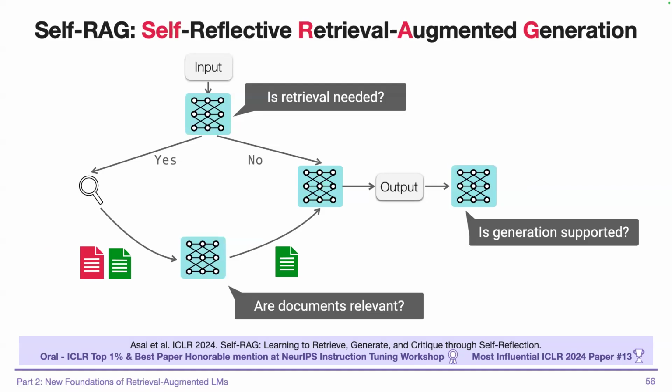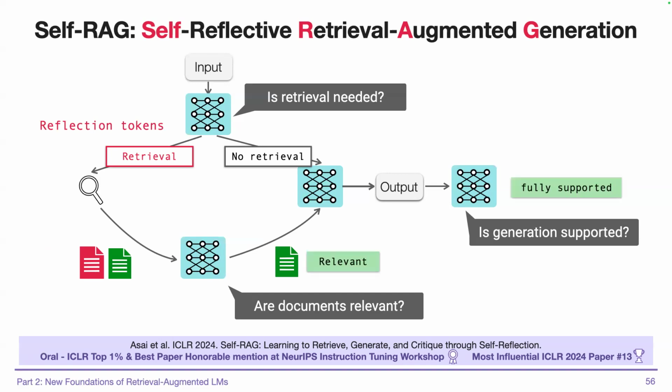Specifically, Self-RAG trains new language models with new special tokens, which we call reflection tokens. Self-RAG effectively incorporates those special tokens during inference time to guide its decision-making. For example, given an input, the model first generates a token indicating if retrieval is necessary or not. Those tokens also facilitate other self-reflection stages.